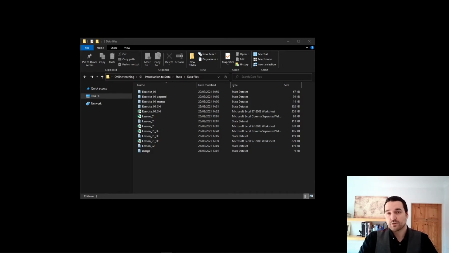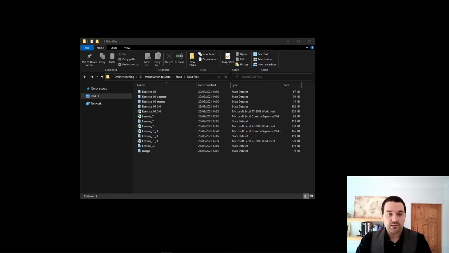So last lesson we loaded up Stata, loaded data into Stata, we saved data and did some exercises. In this lesson we're going to be looking at some basic commands, including listing variables, displaying summary information about variables, generating, creating, replacing and renaming variables, labeling variables, applying labels to numeric data, and removing data. So quite a lot to cover, and we're actually going to be using commands in this lesson, so it should be fun.